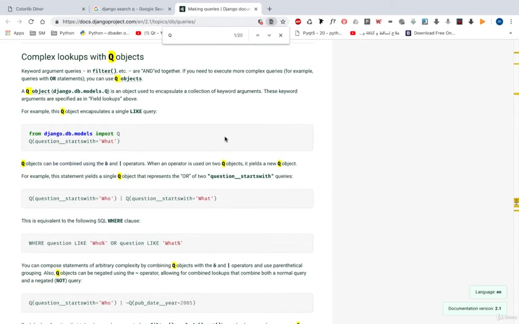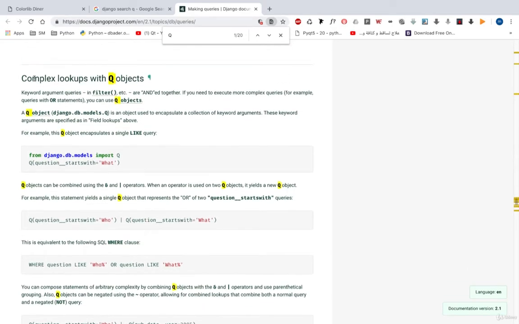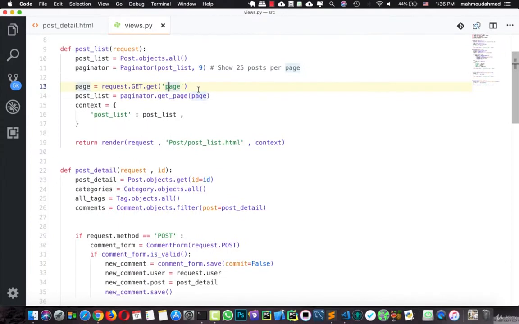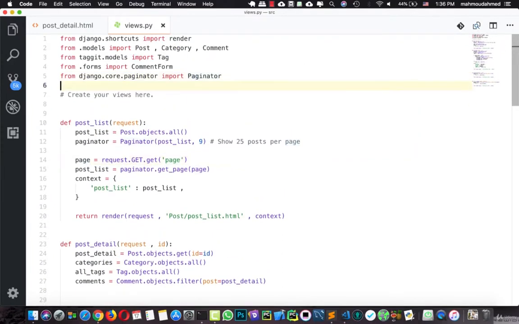Yeah. So now we have complex lookup using a Q object. So first of all, we need to import Q. So here we need to import Q, and here we just imported Q. So we will use it in our view.